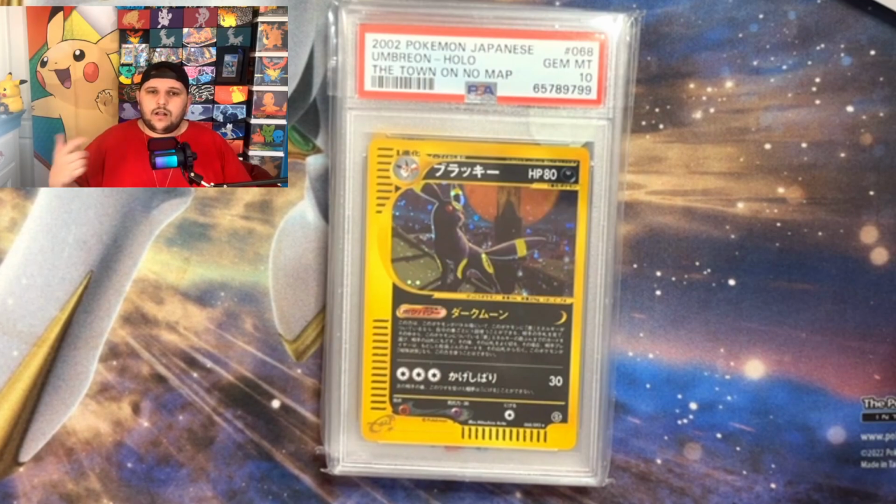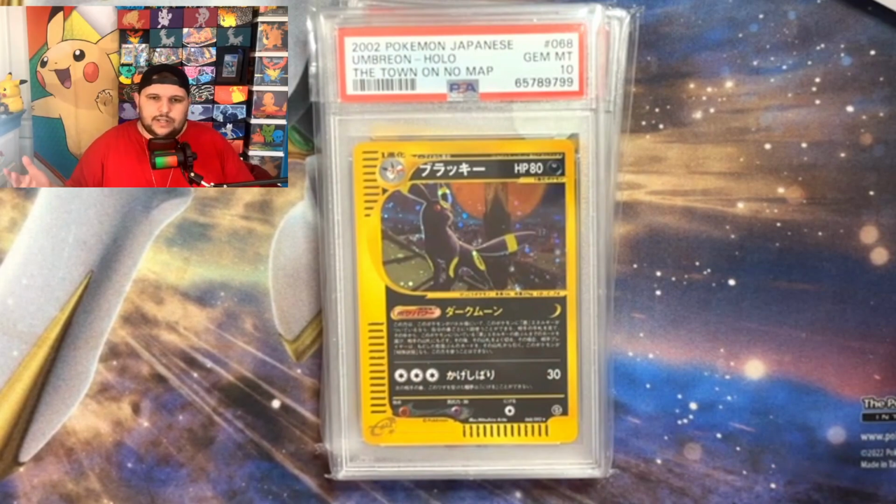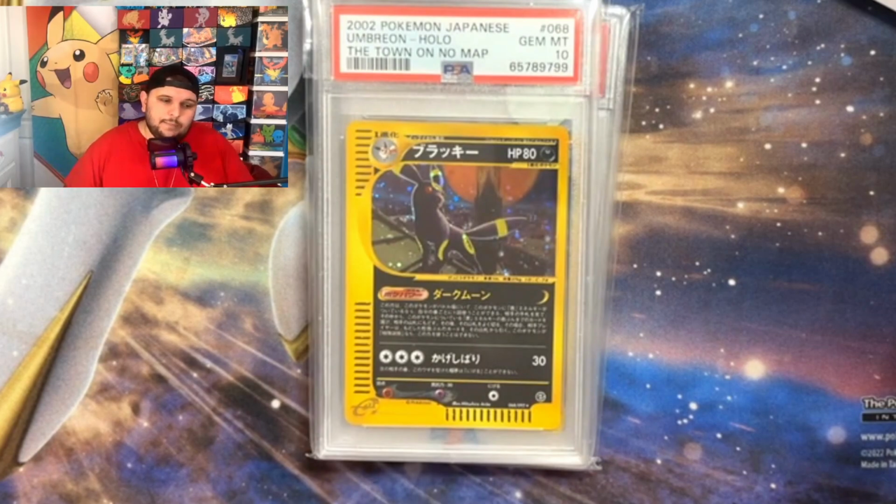On top of that, this guy who didn't want to work with me on this Umbreon, I get it. I kind of respect their decision. At the end of the day, they don't want to move it for less. I understand that. But if you have a fair offer, try and negotiate with people, because I'll be honest with you guys. The person who sold me this on Instagram, I probably won't work with them on Instagram anymore. I probably won't try to make them offers because they didn't want to accept a fair offer and they only wanted to sell it for more than last sold.